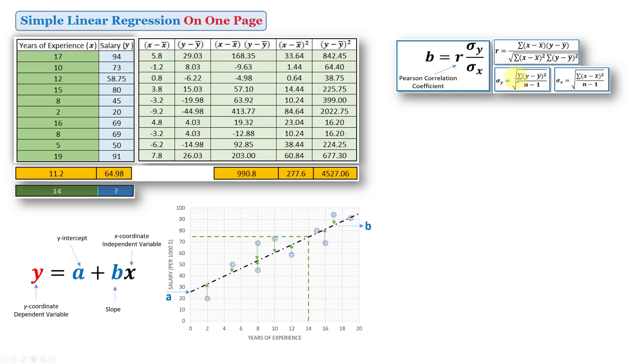So if you think of it, this is a straightforward substitution and I can get the value for b. So r is equal to 990.8, which is this. Because this is the summation of x minus x̄, y minus ȳ. This one. Get it here. This is the first value. And the root of (x minus x̄)², right here, so the summation, multiplied by (y minus ȳ)², right here. And all under root, of course, this will give us a value of 0.88. We can also simply calculate the standard deviation of x, which is x minus x̄ here, 227.6 divided by 10 minus 1, in this case equal to 9, and the root is equal to 5.55. And similarly, you can calculate the standard deviation of y.